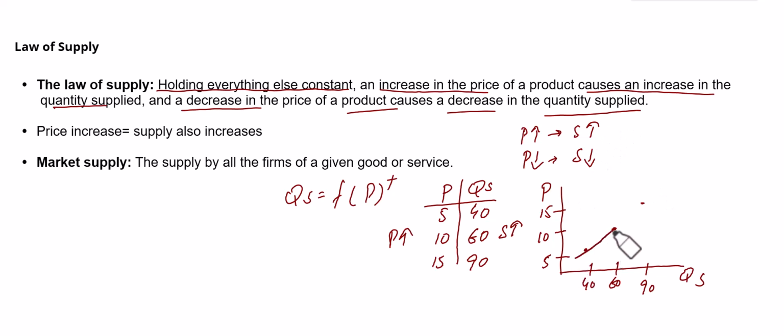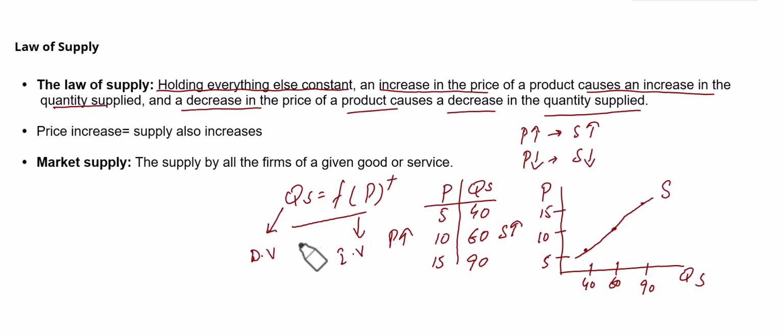Now we are joining these points, and it will give us the supply curve, which has a positive slope. One question is, why are we calling it the supply curve? We are calling it the supply curve because in this case supply is the dependent variable. In economics we always name the graph with its dependent variable. So quantity supplied is the dependent variable and price is our IV, or independent variable. Supply is the dependent variable, so that's why we call it the supply curve.